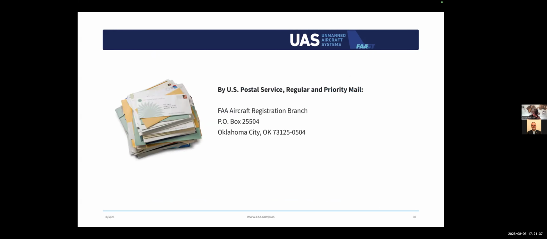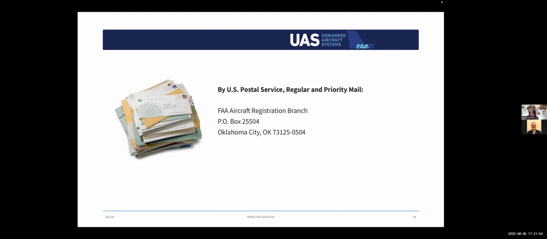The traditional aircraft registration by mail under Part 47 is required if your UAS weighs 55 pounds or more, if your UAS is owned by a trustee under a trust agreement, and when the UA owner uses a voting trust to meet US citizenship requirements. It's available for the UAS that need an N number registration to operate outside the US when public recording is desired for a UA loan, lease, or ownership documents.